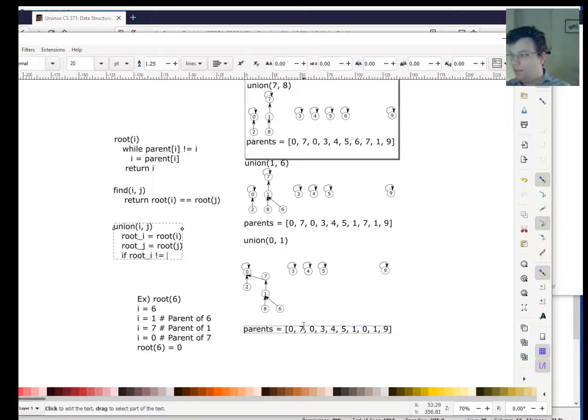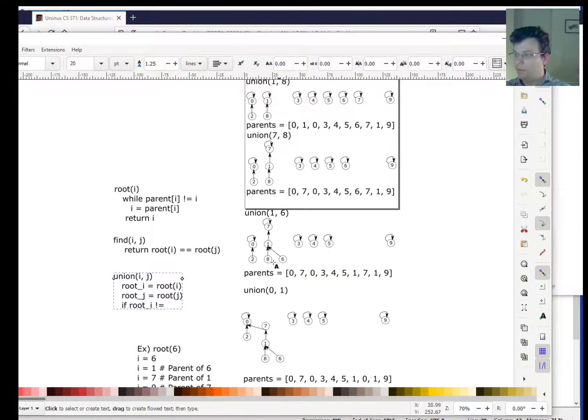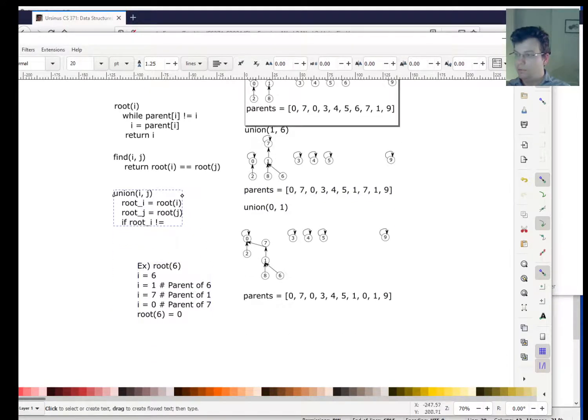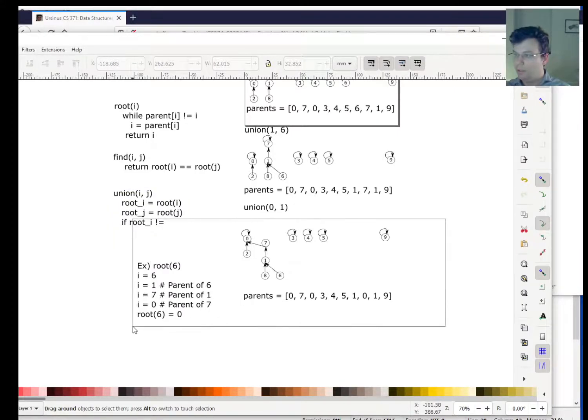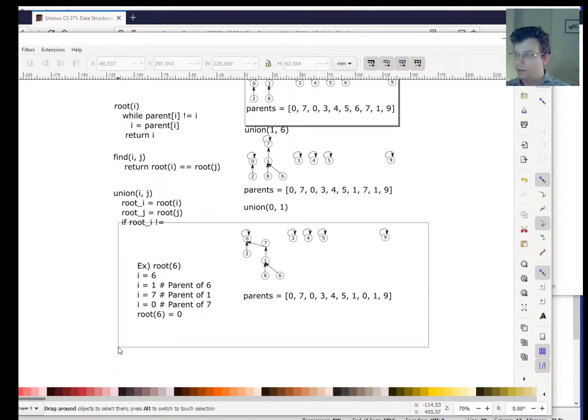But if I said, actually, let's back up to this step. If I'm down here and I said union 0, 1, well, 0's root is 0, 1's root is 7. Those are not the same. I would have to actually do something. So let me move this down a moment so we can check how we got here.